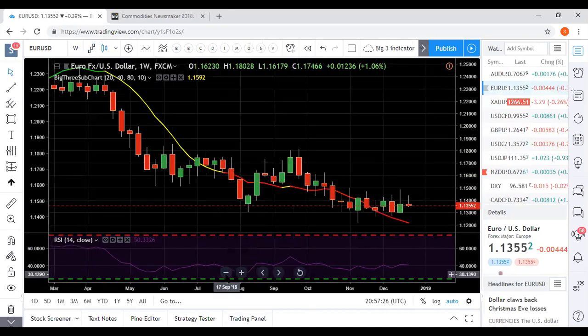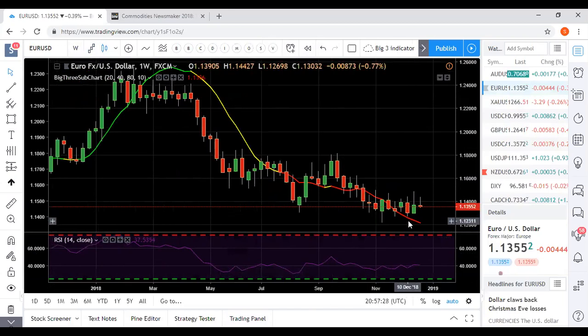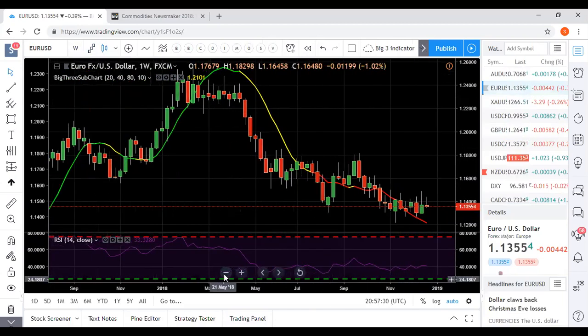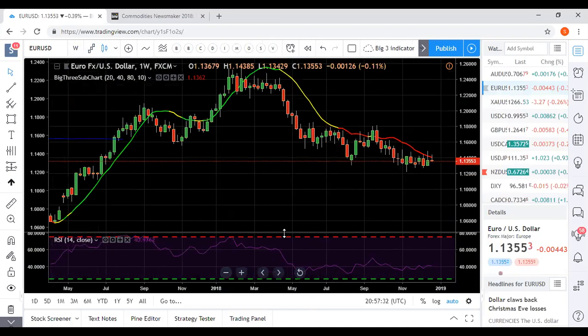This is a weekly chart, guys. So as you can see, there is a bottom here. So we are close to the bottom. But if you look at the longer picture all the way down before 2018, potentially you will go to 1.12, which is where I would probably look to enter the market and then move it back up again.